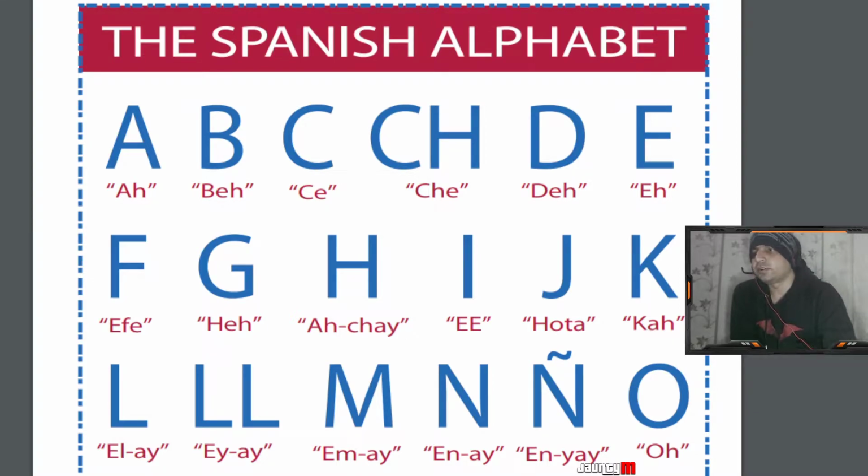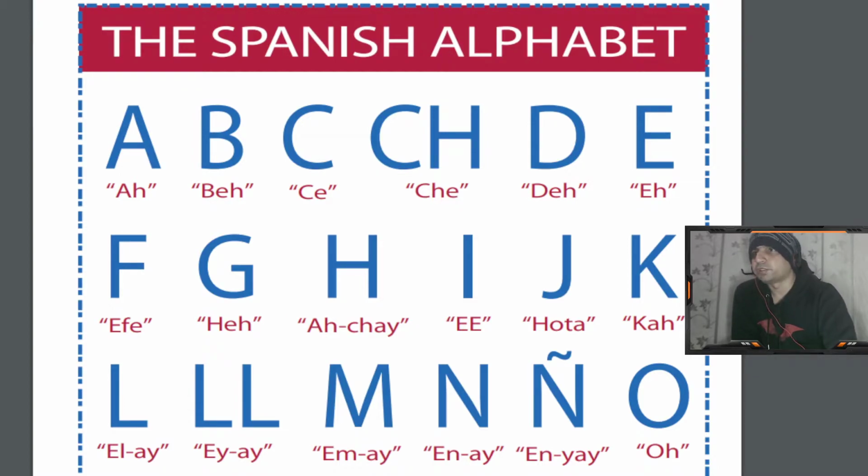If you're looking into learning Spanish, this is one of the main things that you need to do, because every time you're trying to speak a word or pronounce anything, you need to know how the Spanish alphabet works, because it's slightly different in regards to pronunciation compared with English. And the good thing about the Spanish alphabet is that if you know how to pronounce the letter, it's going to make the same kind of sound in the word most of the time. So let's start with this.